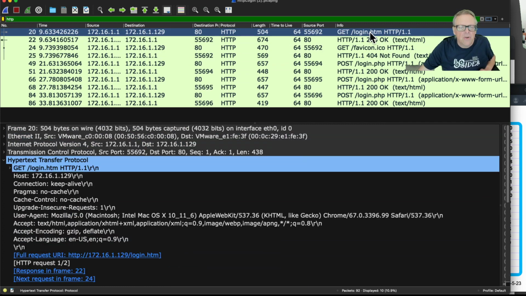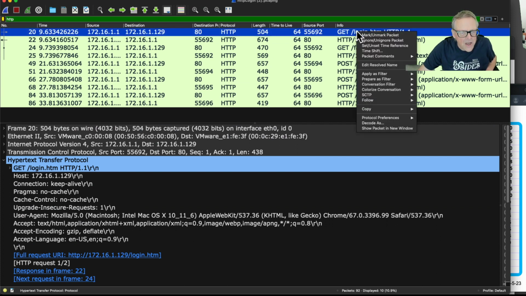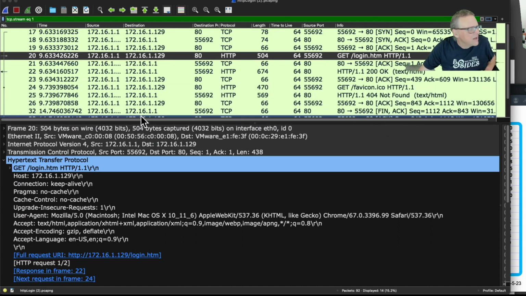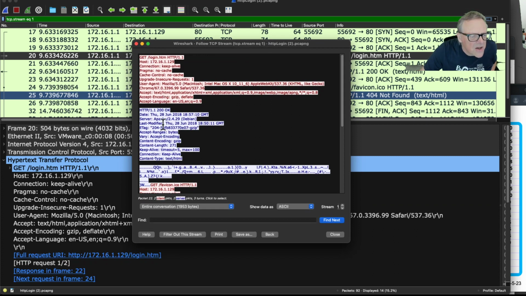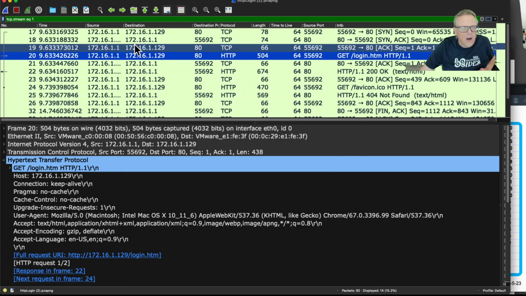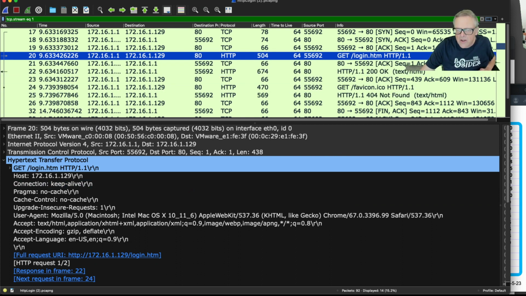And there's another way to do it that is usually more efficient. If you right-click and follow the TCP stream, then you will see just the data the way the user saw it without any addresses or anything. Here's the GET, here's the reply. But one thing that can happen is the data may be compressed, so it's hard to read. Anyway, here you can get it just by looking at the middle pane. And so there's a few simple things to do there.